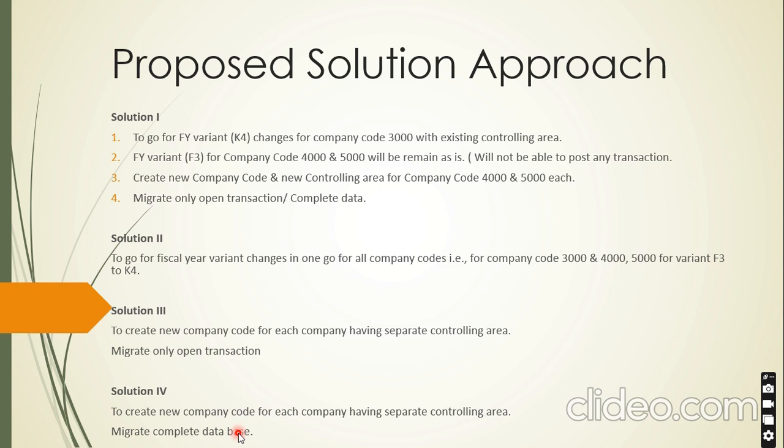After analyzing the system, we proposed these solutions to the business. Whichever one they want to process, we will process accordingly. If they want solution 1, we can process it. Solution 2, we can process. Solution 3, solution 4, likewise. Whichever single solution the business chooses, we will commit to it, and we have to make the changes accordingly in the system. I hope it is clear for everyone.